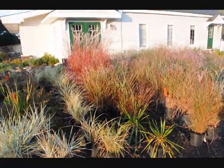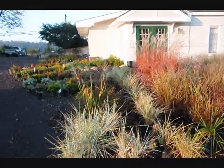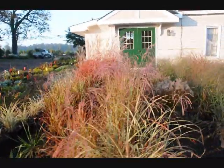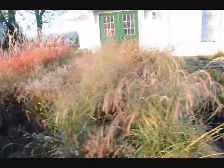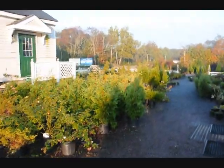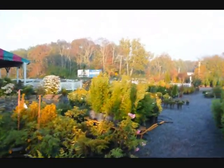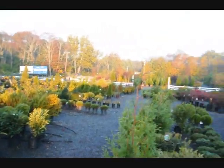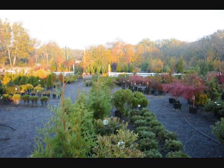These are some of our ornamental grasses that we have for you here at Highland Hill Farm on Route 313 in Fountainville, PA. We have a wide selection of grasses, and you can come and pick them up, or we can deliver. We do deliver and plant our nursery stock up and down the East Coast. We have a wide selection of nursery stock, as you can see. We have a couple hundred acres here in Fountainville, and a couple thousand acres in Bradford County, and we ship all over the East Coast. We go to Virginia, Delaware, Maryland, Pennsylvania, New York, Massachusetts, Rhode Island, Connecticut, up and down the East Coast.